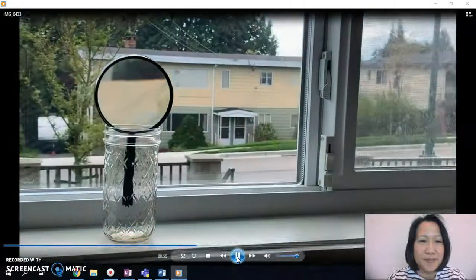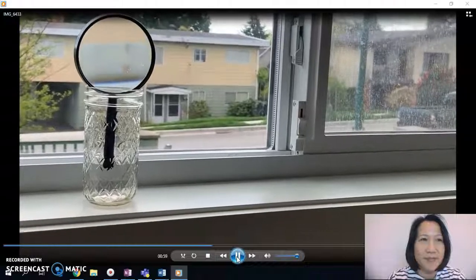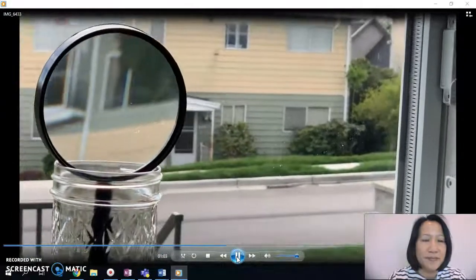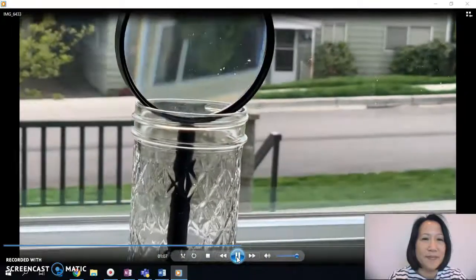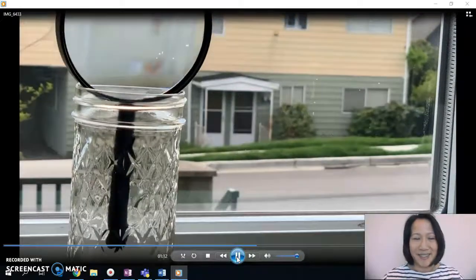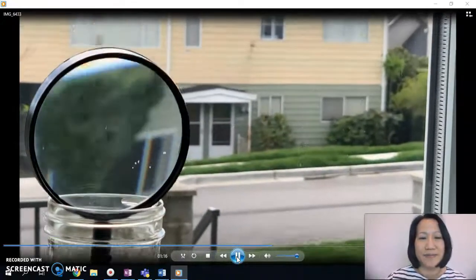And let's see if we can look at that rainbow. Oh, yeah. So they put a rainbow picture on their window. And if we have a look at the rainbow, yeah, there it is. The rainbow picture is upside down. And there's the tree.